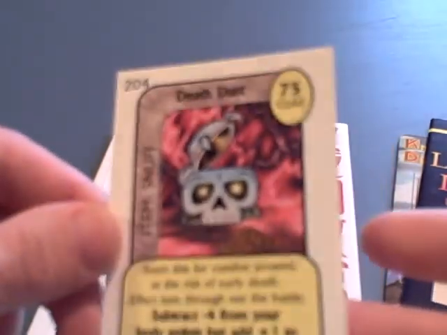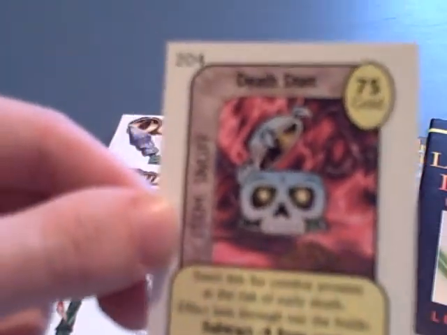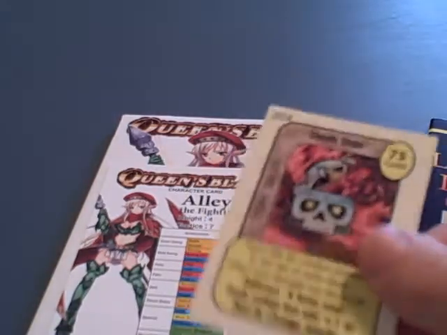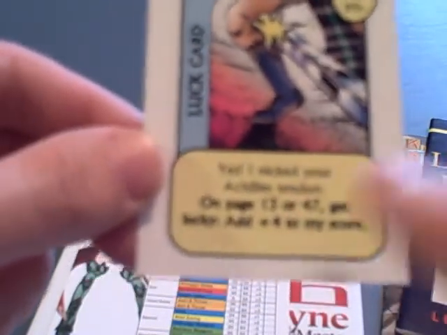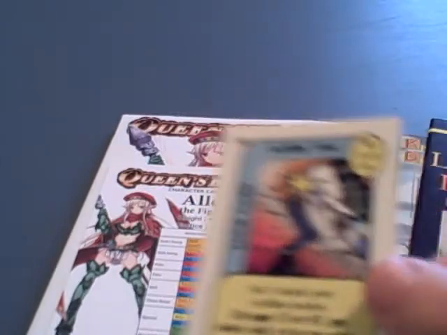Here's an item here. Subtract 4 from your body points, but add +1 to red and orange attacks, which means this triggers right away. If you have an item card, it basically gives you a modifier depending on the type of character, or you sacrifice in order to gain more of an advantage and that kind of stuff. Now let's look at the luck card here. Luck card: on page 13 or 47, get lucky. Add 4 to your score, which means you add +4 if you're on page 13 or 47. This is another example of an interesting aspect where if you come up to a certain attack, you can do more damage or have a special condition.